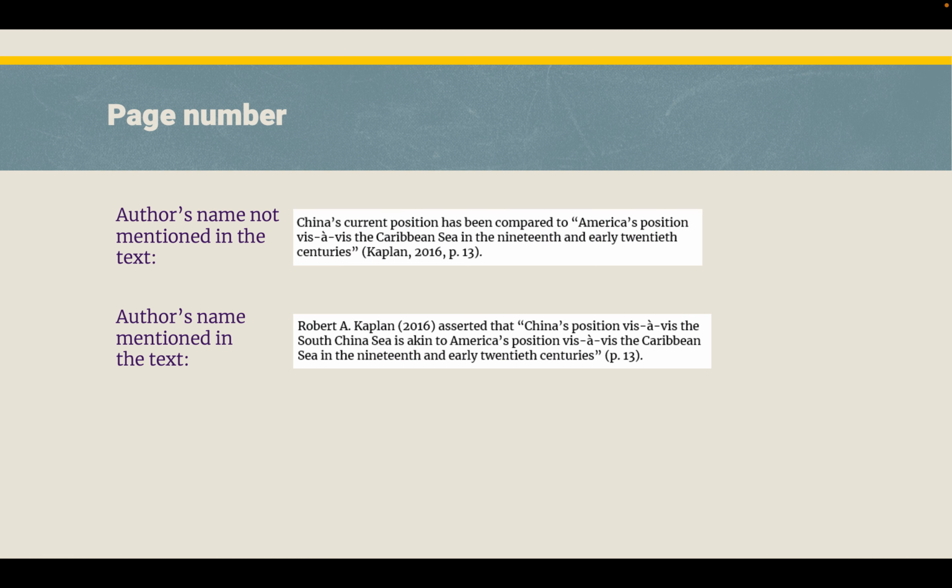Okay, moving on to page number. If you are using a direct quote or referring to a piece of information that comes from a specific part of the source, then you should always include a page number if one is available. And here's, again, the annoying thing: for some web-based resources, you don't have page numbers. But usually in that case, it means that the source is pretty short, and if somebody wanted to search for some keywords, they could pretty easily find the quote. So you don't need to provide a page number if the page number is not available.